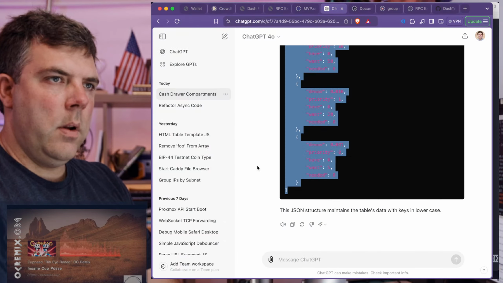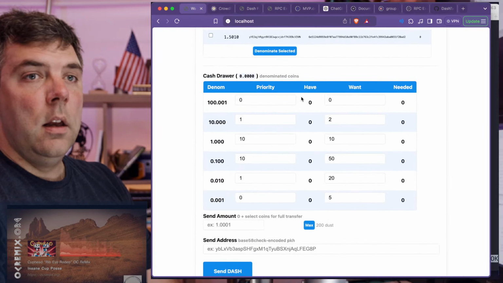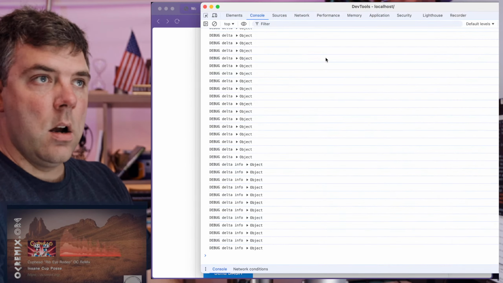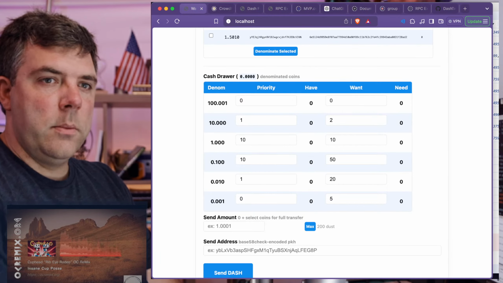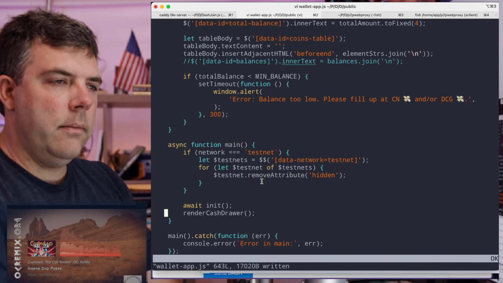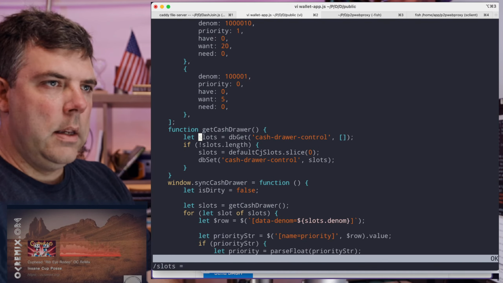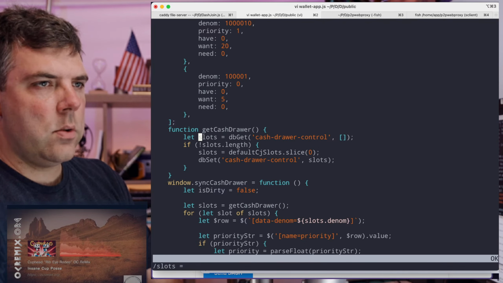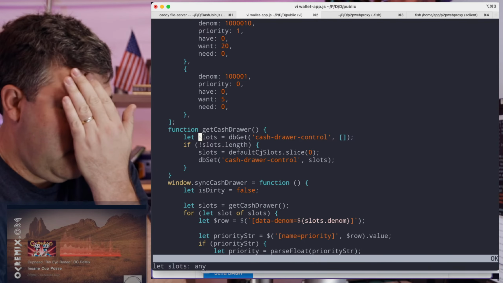All right, let's see what happens if we go back to this. I'm guessing most likely we're going to get an error, because that's what happens when we write new code, we get code that's broken. Slots is not iterable. All right. db get cache drawer control. db set cache drawer control.